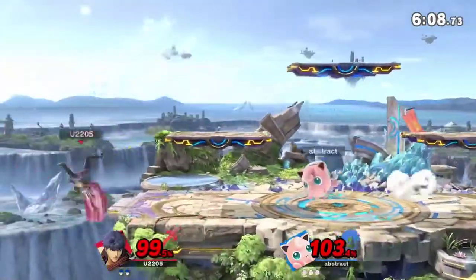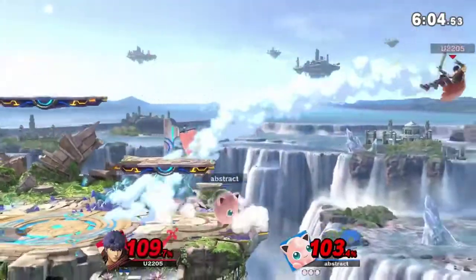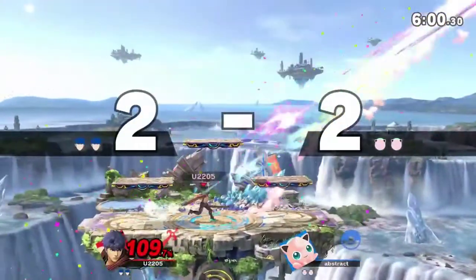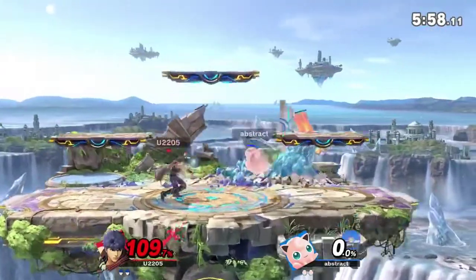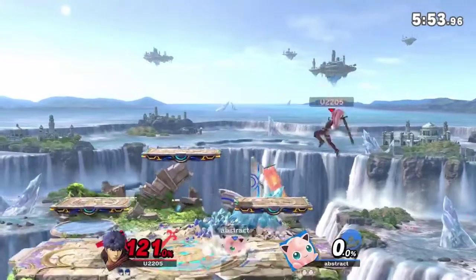Jigglypuff just dancing around, waiting for Ike to make a mistake to punish it. Look at that. Blocks the neutral air, goes in for the punish. Oh, the back air. There it is, the back air. So 109% lead for the Jigglypuff on the second stock.